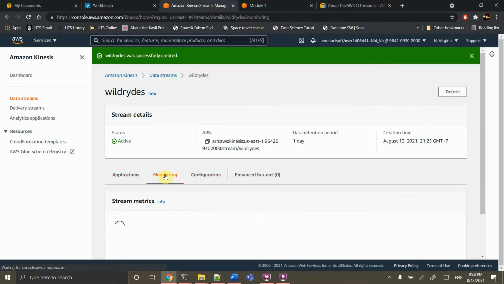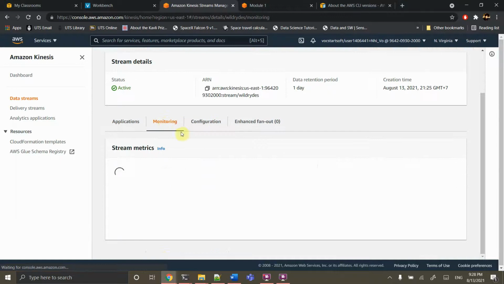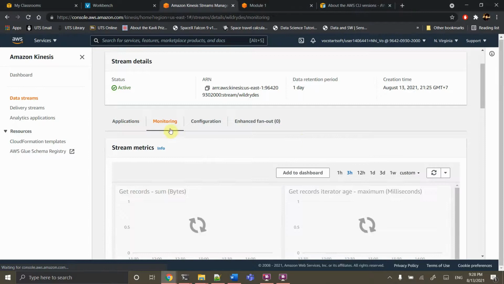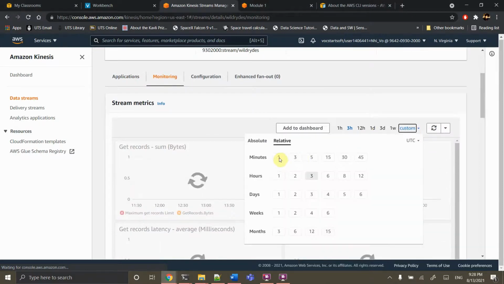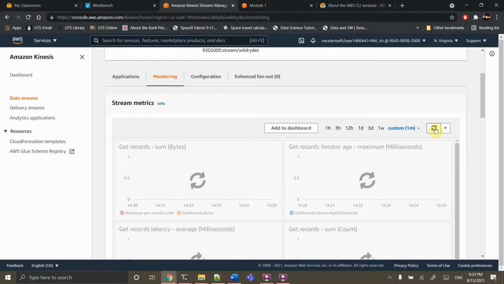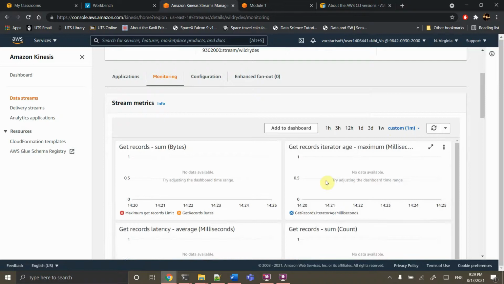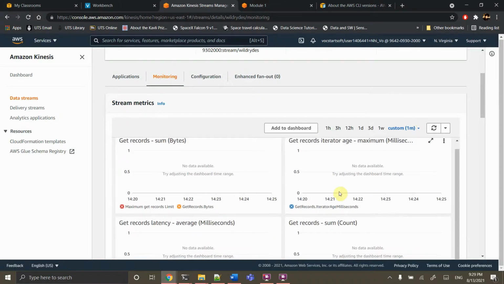Of course, you can do the monitoring to check whether the data is coming in here. It's going to take a little bit, mainly because the internet in Vietnam is really terrible at the moment. Just pick the custom 1 minute, because if you wait for the 1 hour or so, it's going to take a long, long while.